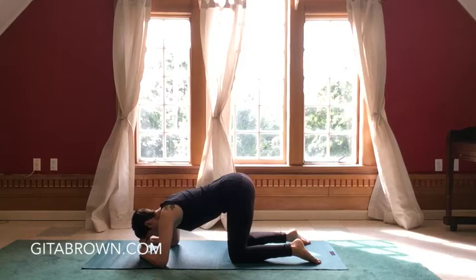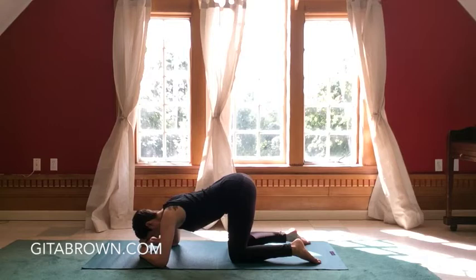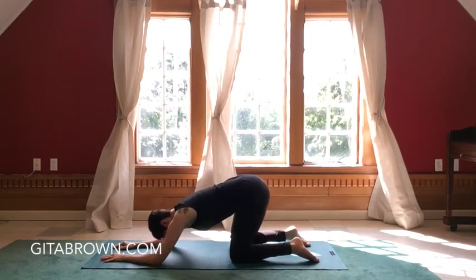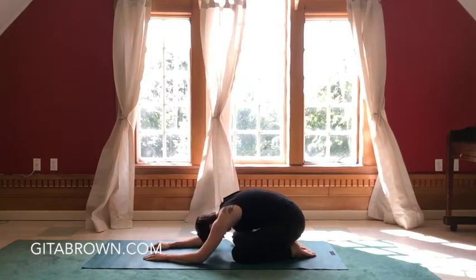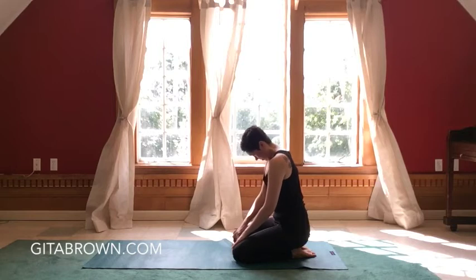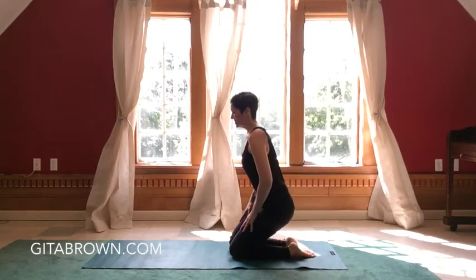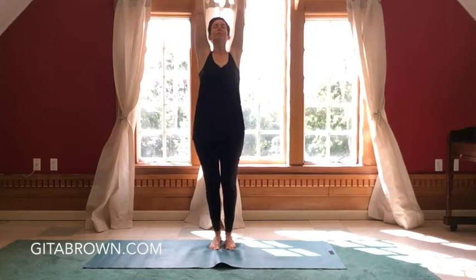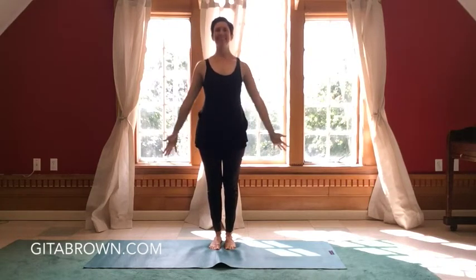Wherever you are, a few deep breaths. Each exhale releases tension. Each inhale draws in fresh energy. Whenever you find your next exhale, roll up one vertebrae at a time. If you're like this, it will look like this. If you're on your heels, it'll come here. Rolling up. Make your way to standing. There you are. A few sun breaths here, just inhaling up, exhaling down. One more inhale, feel that you're clearing the entire system as you do this.